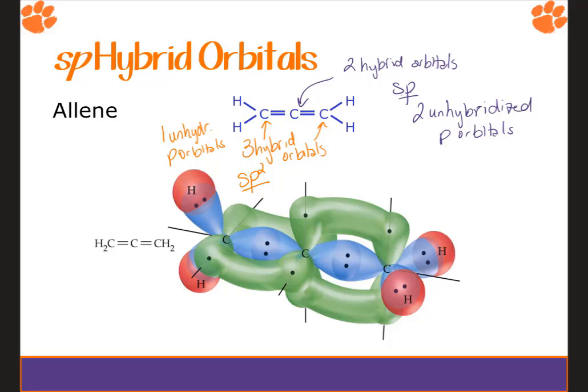All right, so again, we see that to make our double bond here, and we see that to make our double bond here. So this center carbon has 1, 2 unhybridized p orbitals, and our outside carbons just have 1. So again, at the outside, it looks really, really complicated, but if you just break it down and look at the things we already know how to do, which is count areas of electron density, and then count to 3 or count to 2 or whatever, it starts to make sense.